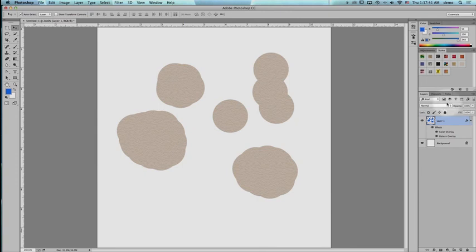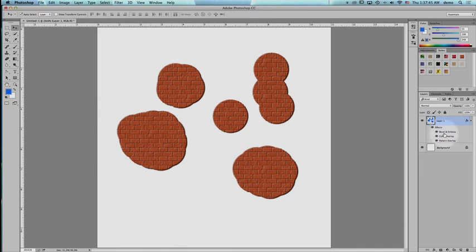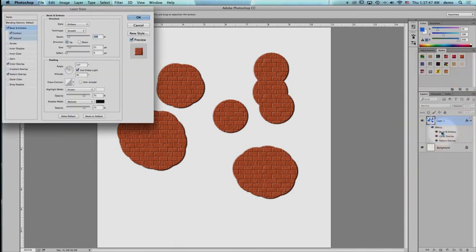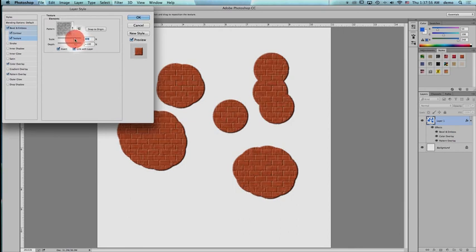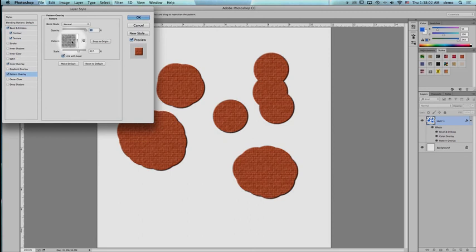Okay? So please do try these things. They're very fun. If you want to play with the brick thing, the brick thing actually has a texture. Look at that one. That actually has the brick texture right there. So if you want to scale that up or down, you can do that. There's actually two areas in this particular style that have textures. There's a pattern overlay here as well. So you would probably have to scale those things at the same rate to get them to work properly.